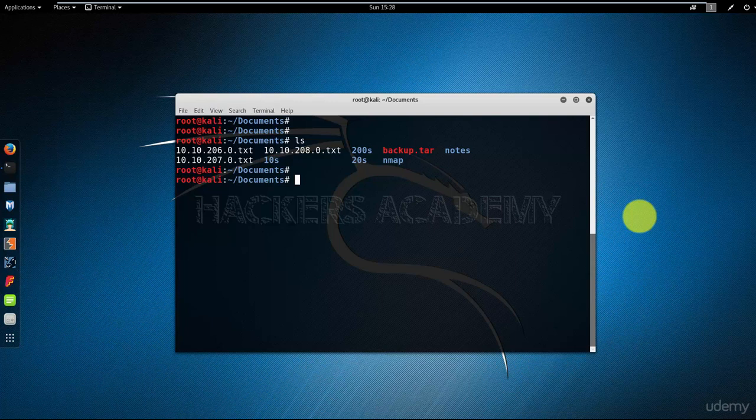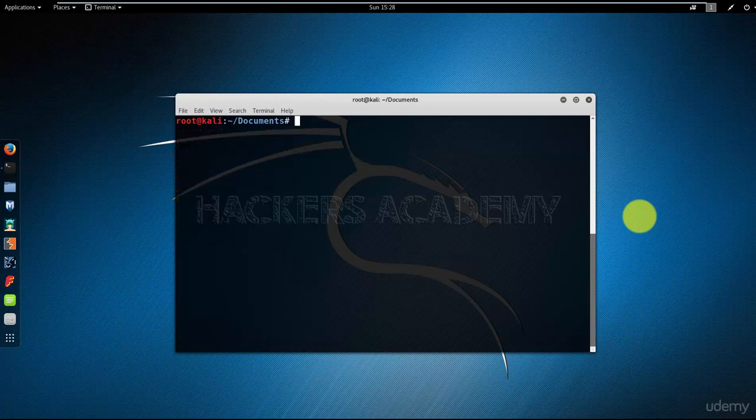So the simplest, fastest way to do that is replace the network ranges with a star or asterisk, telling my move command to move everything that ends with .txt. And I put the folder name and done. I do ls to double check. Good stuff.